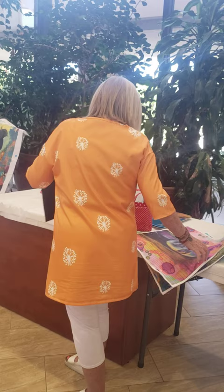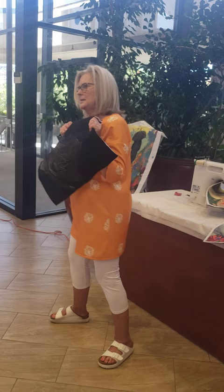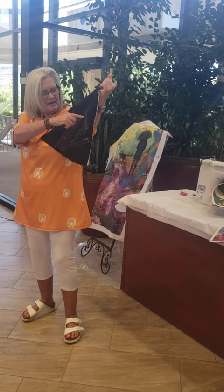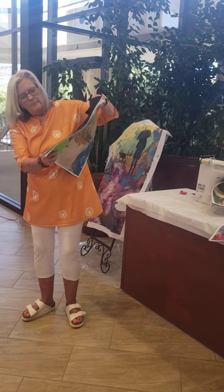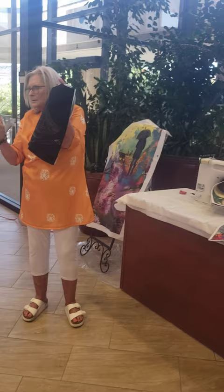Okay, so I'm doing contour quilting. So here's my little face, okay? And you can see it's got a cup and it's got hair, it's got eyelashes, whatever. When I'm looking at the back of this, let's take an example of the hair. I'm taking his little curls of hair and I'm simply following those curls. When I am looking at the cup, which is over here, what's a cup? Just follow the end of the cup. Don't think about it. Don't get too, oh my God, I gotta do a motif.